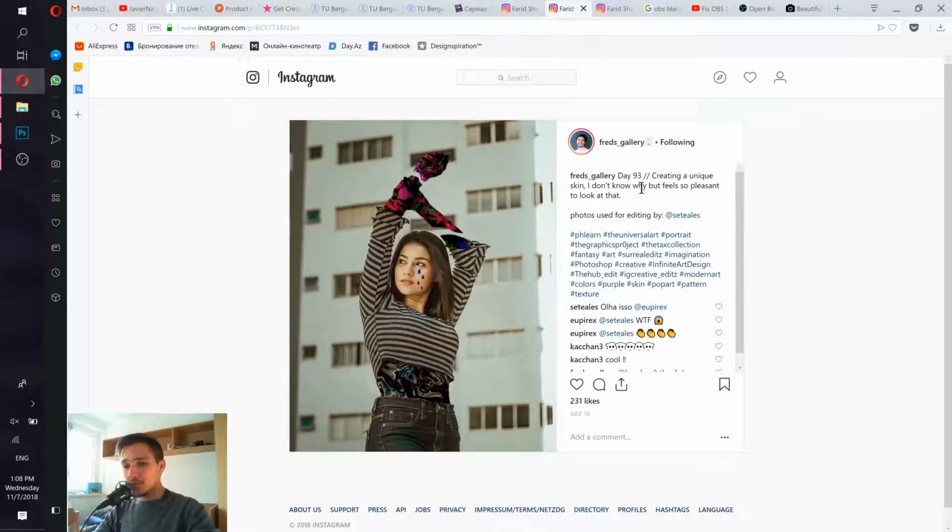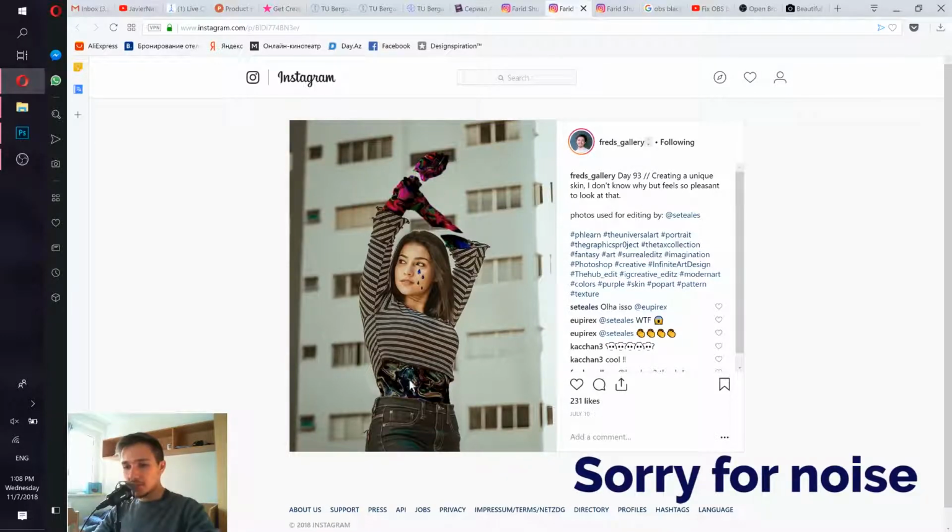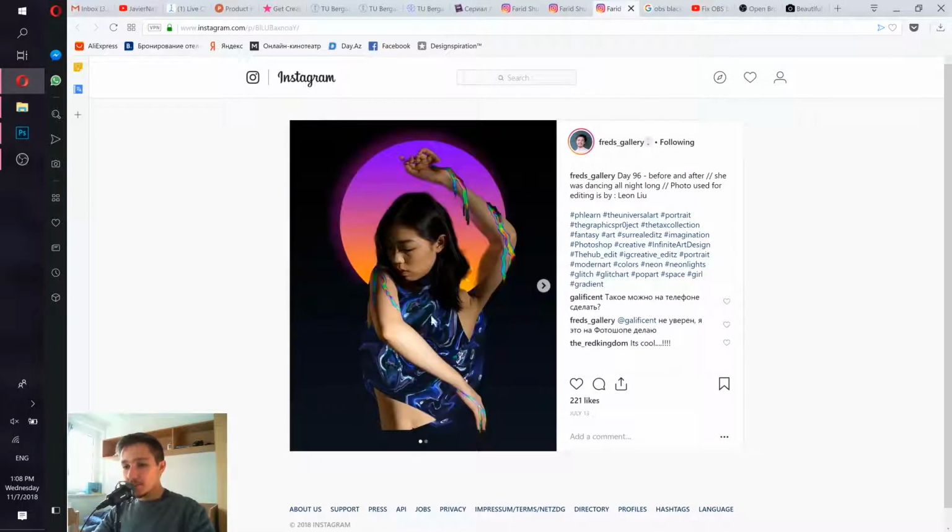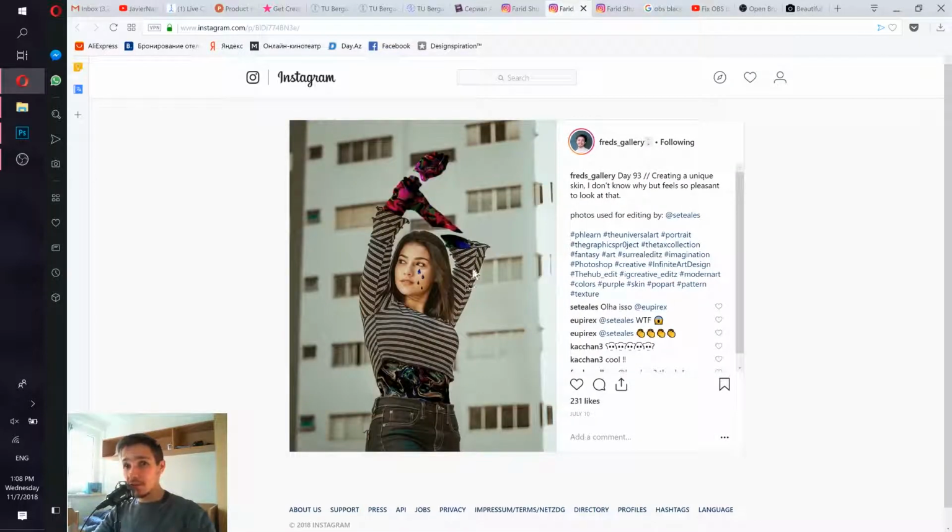What's up, guys? Today I'm gonna show you how to create this kind of texture here. You can see it looks pretty cool. It looks like jelly and this kind of texture as well. And I have to tell you, when I created this texture, I was shocked. And you're going to be shocked right now as well, because when I show you what I created it from, you'll be like, what the fuck, how did this even happen?